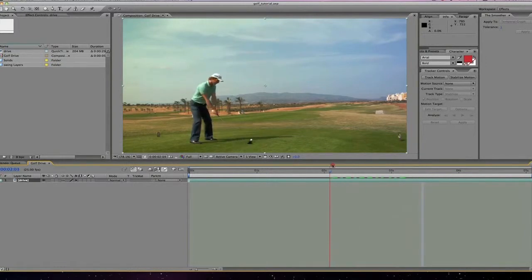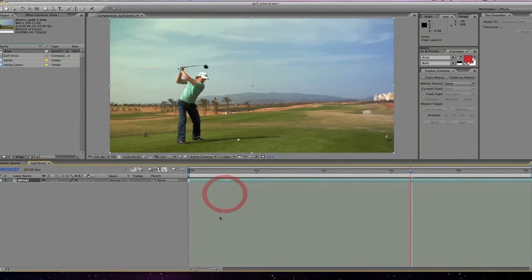To start out with the shot, it's important to analyze the parts that might give trouble in your motion tracking. For example, this part where the club kind of blends into the color of his pants, so it's probably not going to track very well over there. And when we look further, when the club head is going really fast, there's big gaps between, so the tracker will probably not be able to track it all the way. So we're going to have to combine it with some manual and automatic tracking. Plus here, you can hardly see it, so we definitely have to just track it manually. So let's start from the beginning.